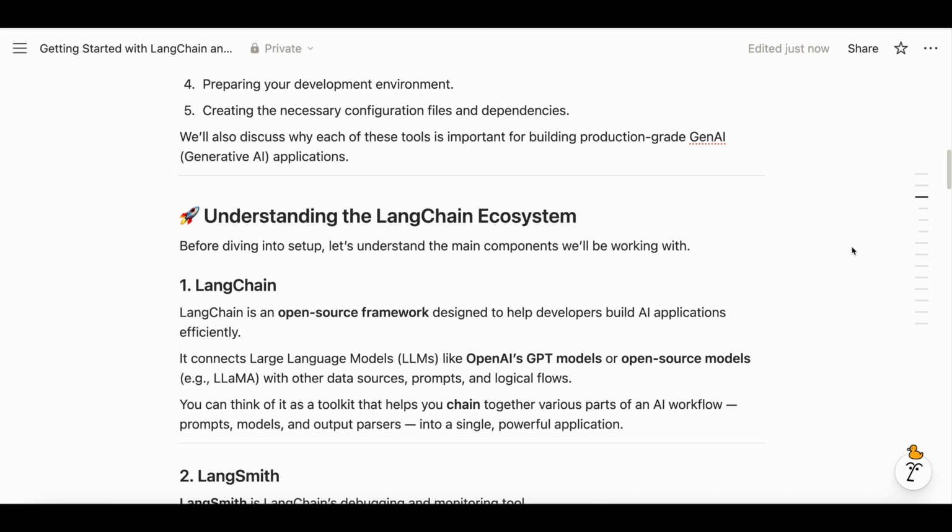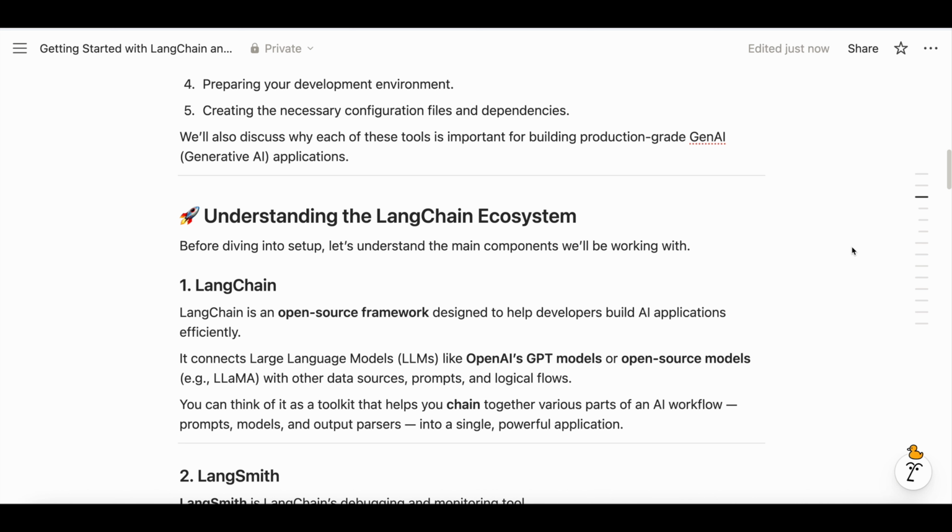Before diving into setup, let's understand the main components we will be working with. First one is LangChain. What is LangChain? LangChain is an open source framework designed to help developers build AI applications efficiently. It connects large language models like OpenAI's GPT models or open source models, for example Llama, with other data sources, prompts, and logical flows.